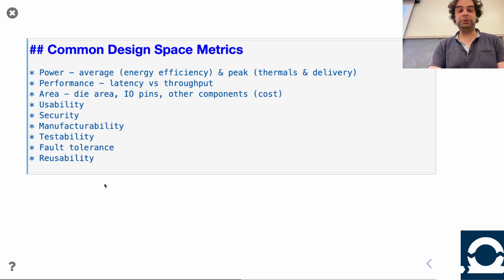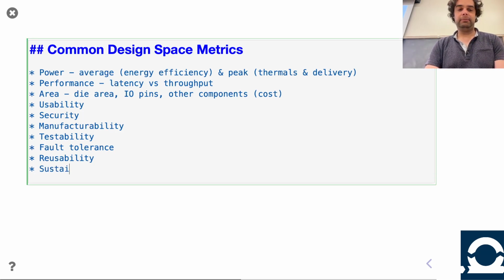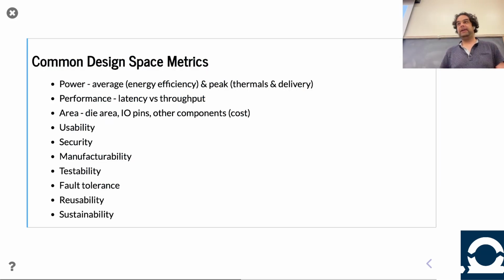Yeah, so usually we're thinking about the climate sustainability. So I'll put it as sustainability, but you can imagine things like what is the embodied cost of manufacturing this, right? Embodied carbon, in other words, how much carbon to make your chip? And if you change your chip design, you actually can change the amount of carbon it requires to make your chip, right?